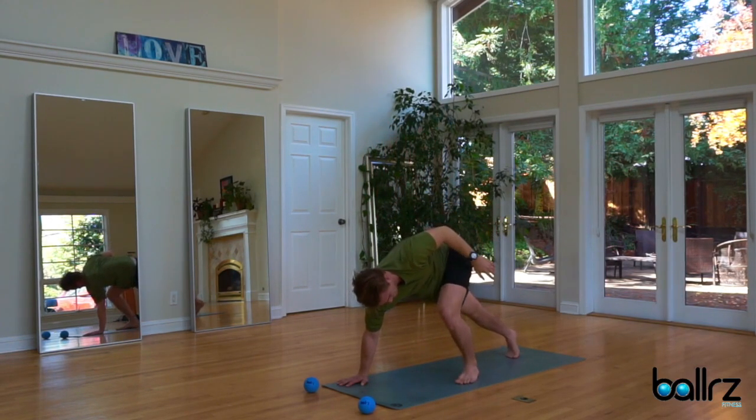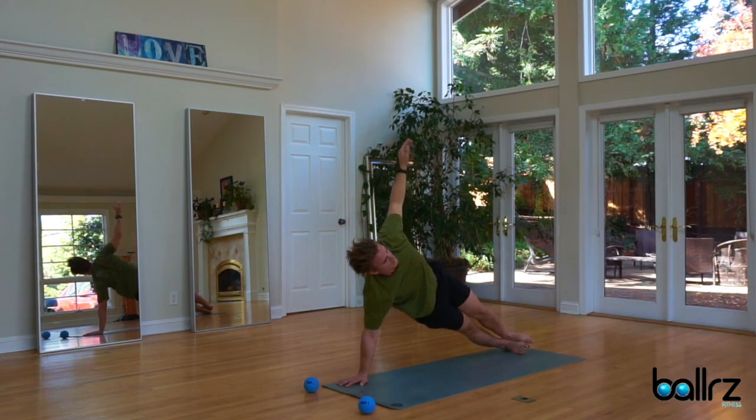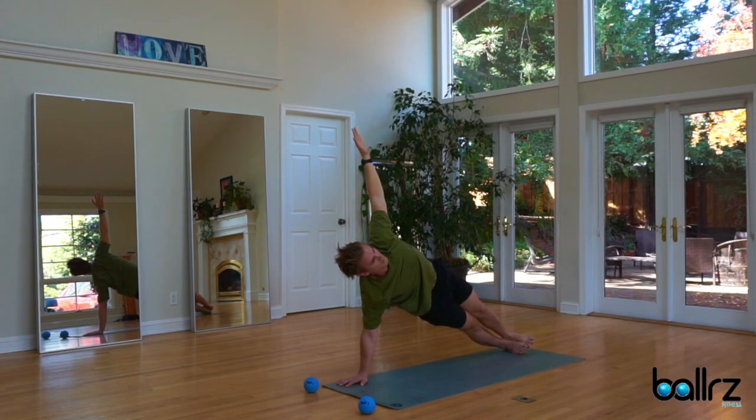Start to ground down through that right palm and step that left foot to the back of the mat. Coming into your side plank. Squeeze the core. Lift the hips a little bit higher into the air.